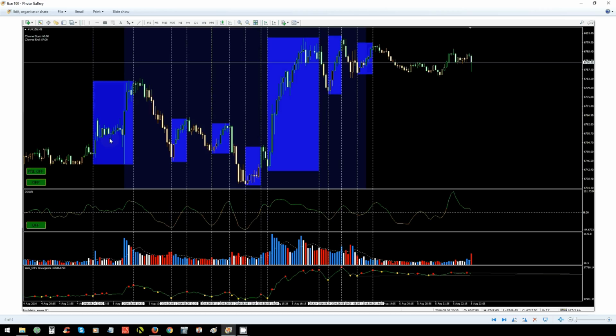This area here I've put in blue, so the blue areas are true up bars, and the ones in between are true down bars. So you can see here, down, down, down. Obviously there's a bit of a retracement going on here, down, down here, down here. So all the blue areas are true up bars, and we disregard everything that's going on in between.